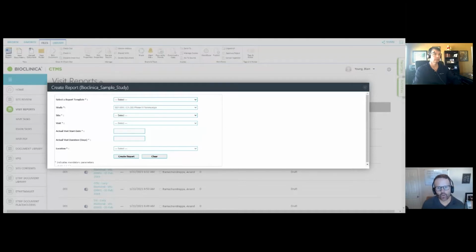So now they can go through, it cuts out duplicate data entry and making sure even if there's key things that you want to have in the document pulled in, such as open action items or protocol deviations, those are all going to surface into the document. You can add new action items very easily by clicking on add new row. And once these are updated, that's also going to update back to the core CTMS. This way, you can make sure that after the approval process is done, the appropriate information will update.